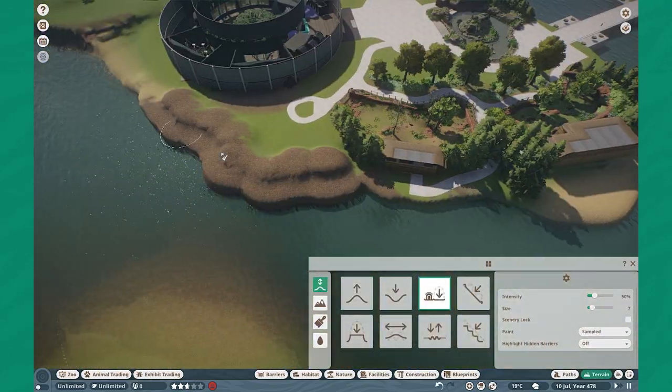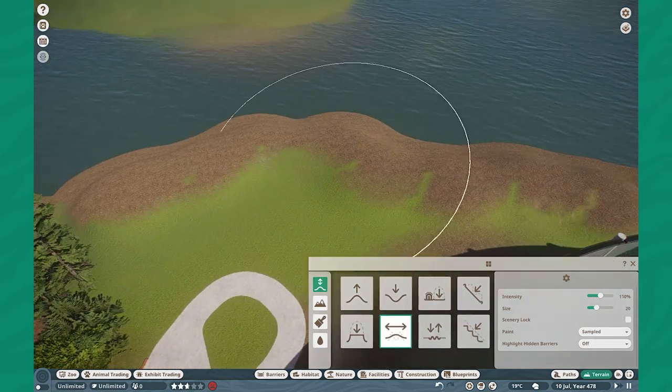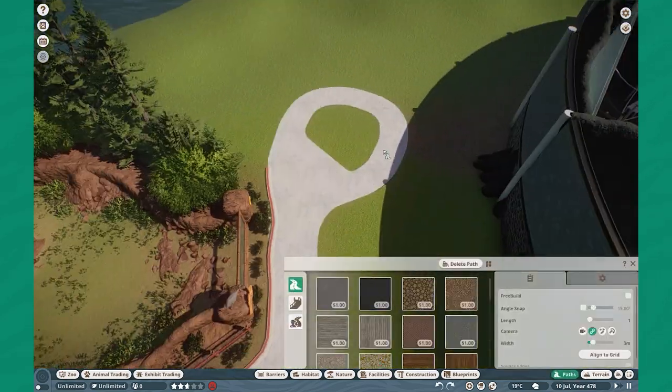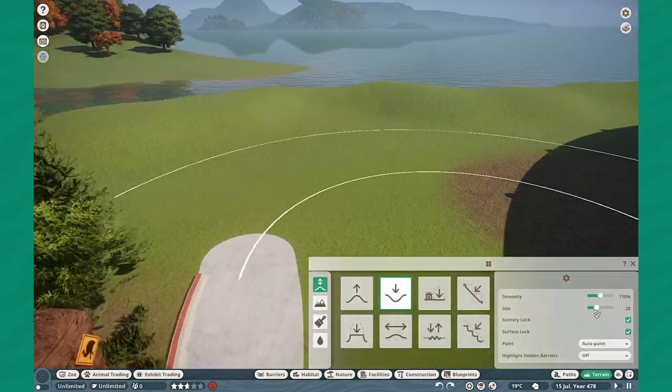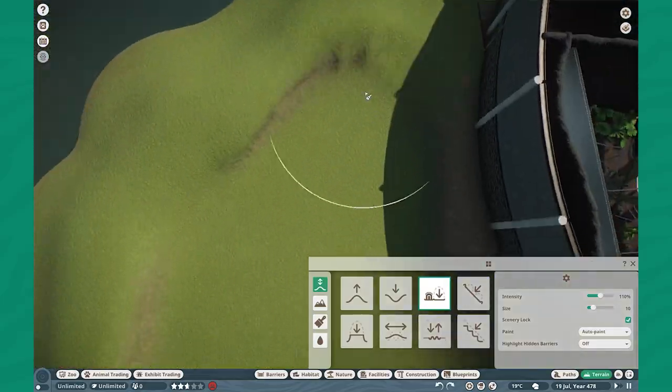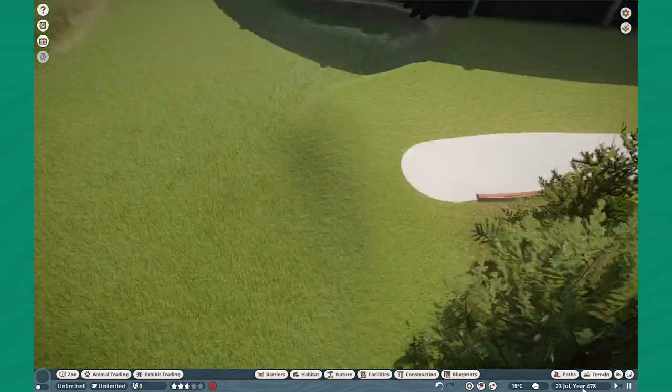We get started on a lovely southern hairy-nosed wombat habitat. Try saying that five times fast. Anyways, the southern hairy-nosed wombat is one of the most common wombats that you can find in the United States. It is a very lovely creature.